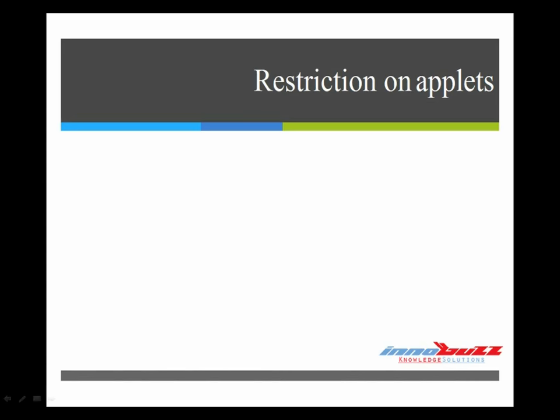Restrictions on applets. Web pages may contain malicious applets too. For protecting the users from them, there is a security model behind Java applets. Applets that are not signed are not trusted, and they are referred to as unsigned applets. They operate within a security box that allows only a set of safe operations. On the other hand, there are the applets which are signed. They are trusted because they use a security certificate that indicates that they came from a trusted source. The user needs to accept this certificate, and the applet runs outside the security box. It means they have extensive capabilities to access the client. Let's see the list of the operations that applets can do in the security box.